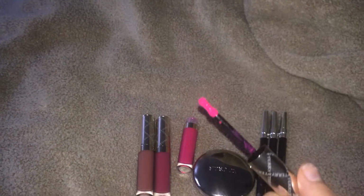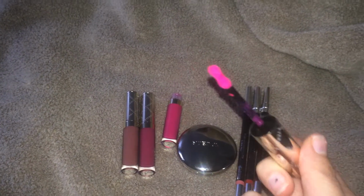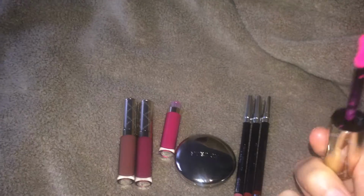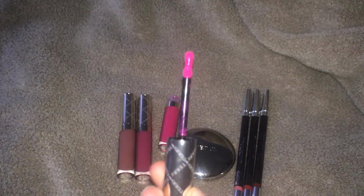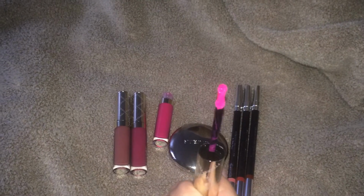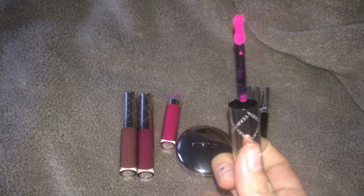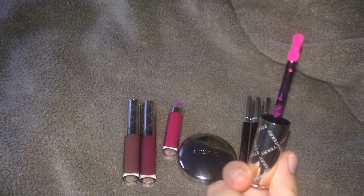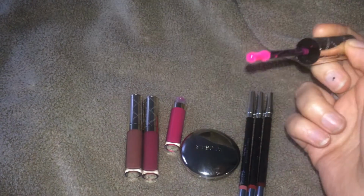I obviously haven't tried the application method myself because it was applied on me when I had it on yesterday. But it makes sense. For liquid lipsticks, especially with bolder colors, you really have to be more careful about making a crisp lip line because bolder colors are less forgiving, and it's more noticeable if you have a really sloppy lip line. The applicator is definitely different. I can appreciate it. I think it'll take some getting used to because it's not what I'm accustomed to, but it's not a bad applicator. I think it's interesting.